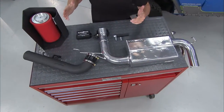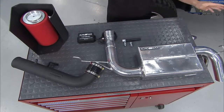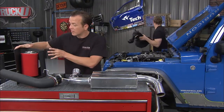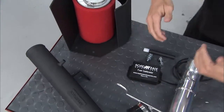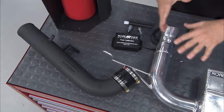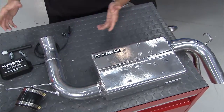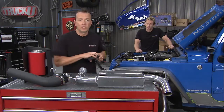This is the JK Stage 3 Power Pack from Road Race Motorsports, designed to bump up the performance of this engine by about 10 percent. It all starts with the performance intake — we've got the aluminum heat shield box, the aluminum tube, and that goes down to the fuel calibrator. It all ends up with this nice high-tuck exhaust that's going to be up and out of the way, so everything works together.